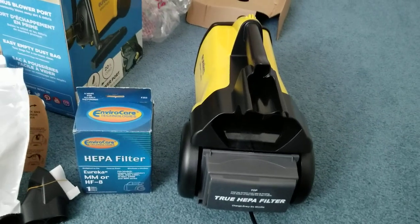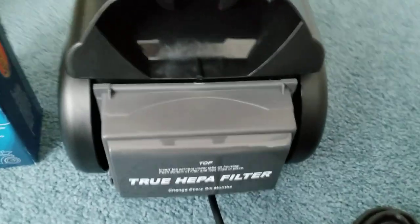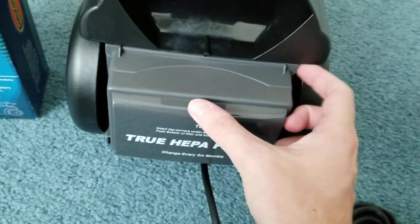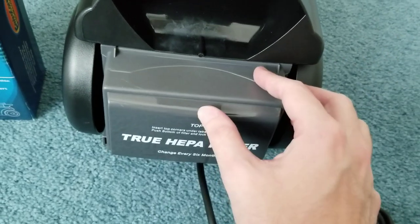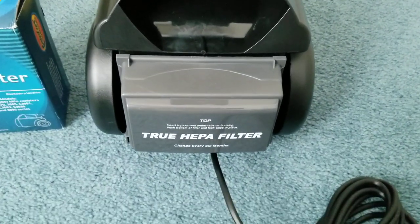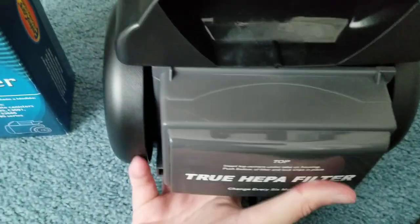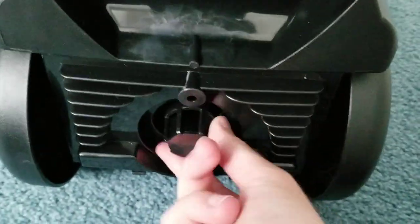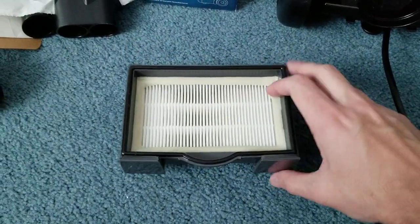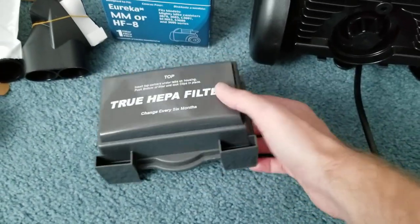One of the reasons why I bought this was I needed something that would have a HEPA filter on the machine. I'm going to see if I can modify this, or make this filter seal up better in the back. But my concern is if I try to do that, it may be harder to take this filter out, and harder to use the blower. So anyways, that is so far a disappointment with this, but I'm not going to give up entirely on this.